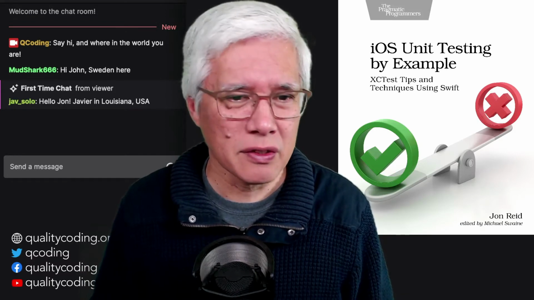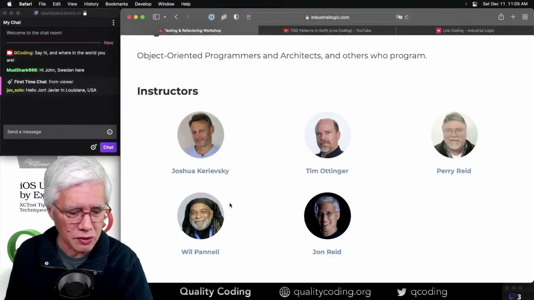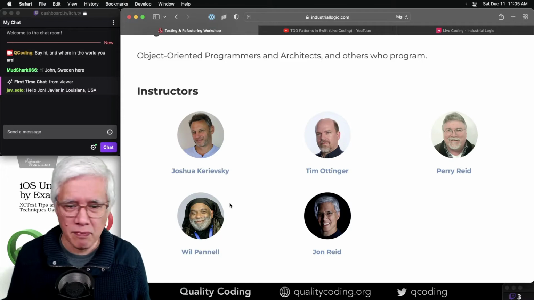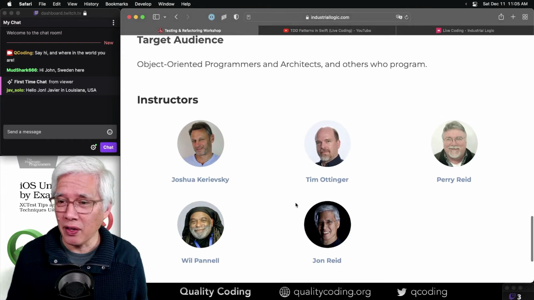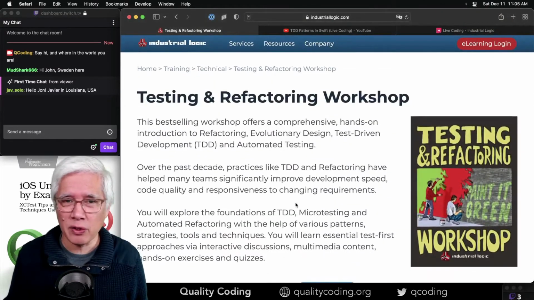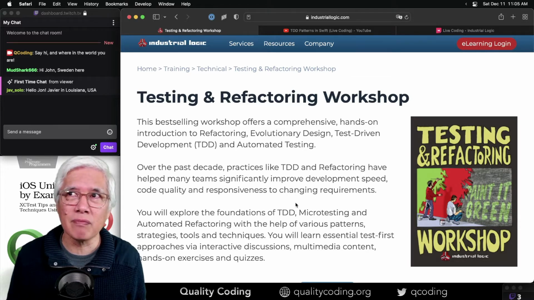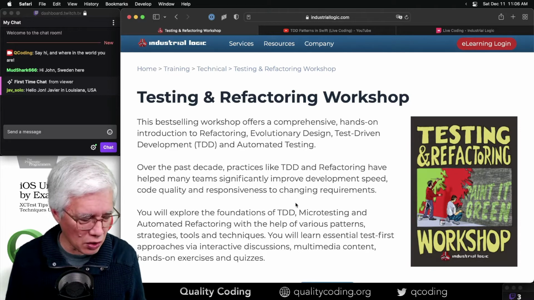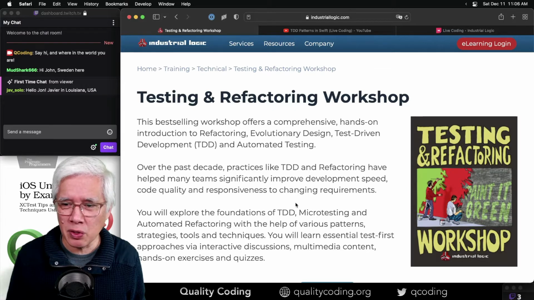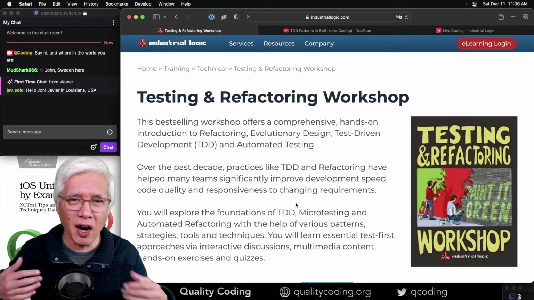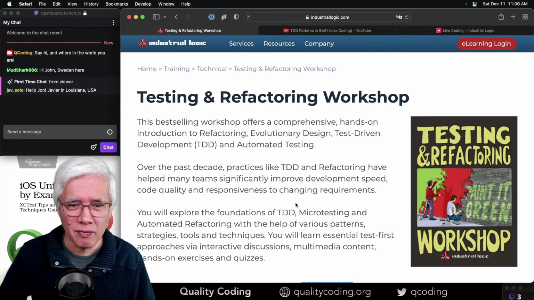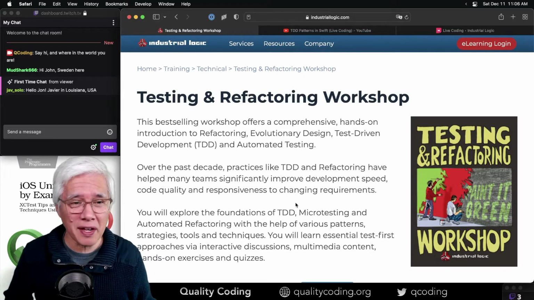Let's see here. Let me switch over to that screen and just mention that, oh, look at my face there, coming at you twice. I am now on the list of instructors, having taught my very first testing and refactoring workshop at Industrial Logic for a client. This was a group of, I want to say about 25 iOS developers at a large financial institution. I took them in 2 groups because it's kind of hard to take that many people in an online workshop. But this was my best training, I think, ever, because of all the stuff I've learned from Industrial Logic that I can now pass on to you, and you're already getting some of the benefits on this stream.